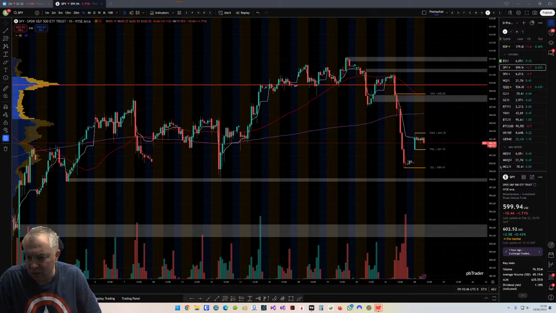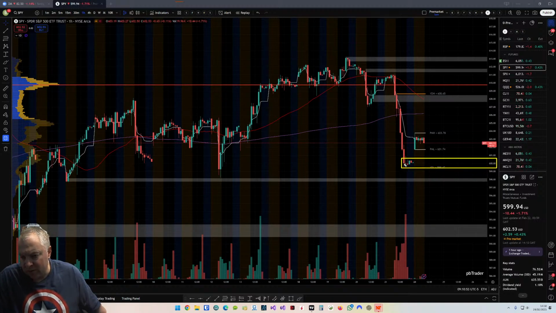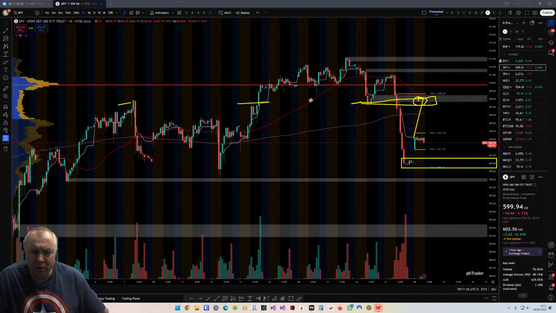It's a really bad drawing. Let's go to rectangle. So this region here, 600, for a bounce. You can see we had a pretty nice bounce on Friday, but it was a big sell-off day. Again, don't forget we are in an inside day, so it makes it harder to trade. If we get back up into this region, I do quite like the 608 area for the rejection, probably around there. It's an area of confluence where we've got these pivots here, tops of pivots there, bottoms of pivots, but we do have a lack of volume.